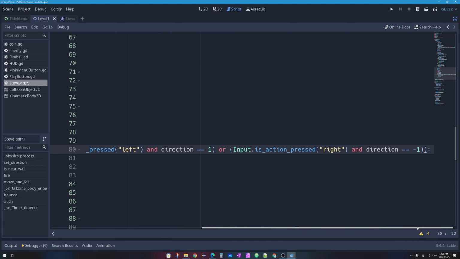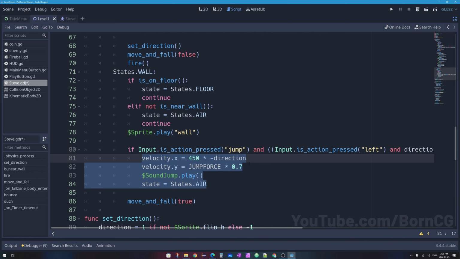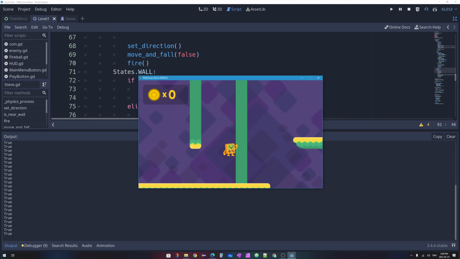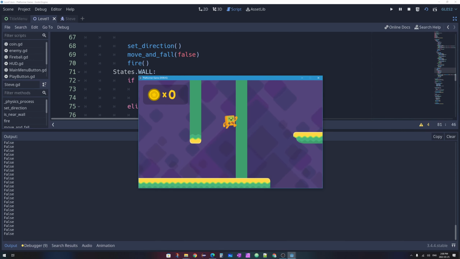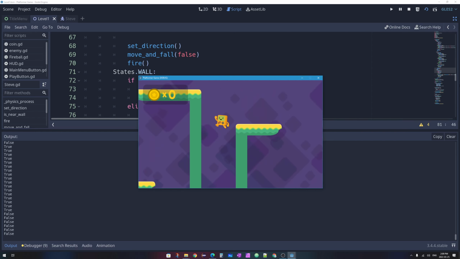But the nice thing about this line of code is that it works, hopefully, and that means that we actually don't need to modify these 3 lines or 4 lines of code at all for the other direction, because we're using our negative direction here. And it's a kind of a sneaky way of doing it because we have 1 and -1 for our directions. So Control S to save. I'll select level 1. I'll press play scene. And so now if I'm on a wall, I can slide down, but I can wall jump back and forth, and it works beautifully.